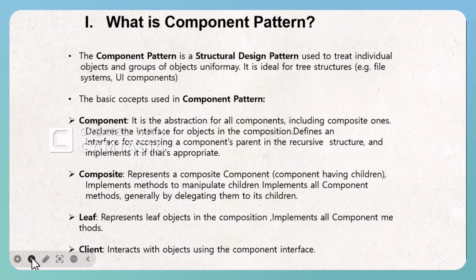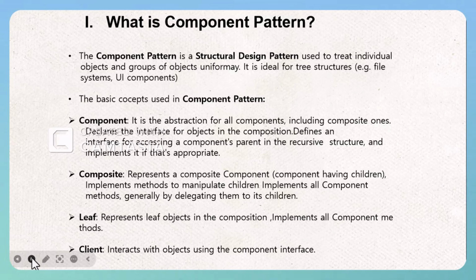First thing that I want to explain for you is what is the composite pattern or composite design pattern. The composite pattern is a kind of structural design pattern. It's used to treat individual objects and groups of objects uniformly. It's ideal for tree structures like file systems or user interface components.